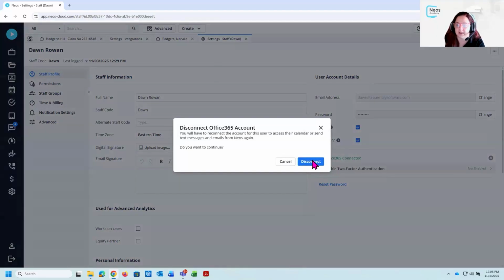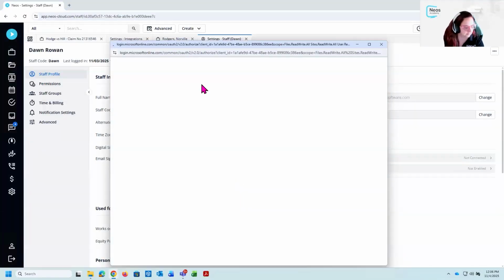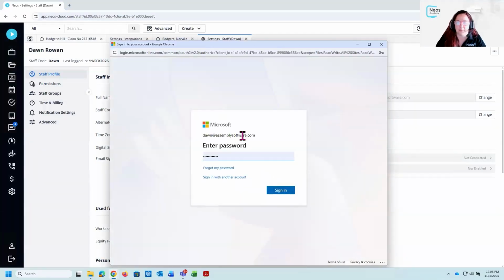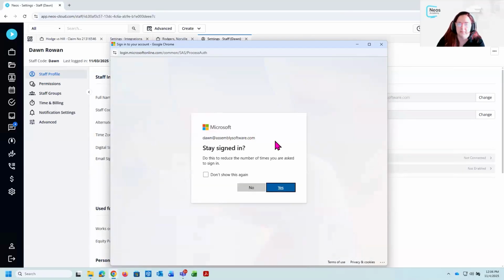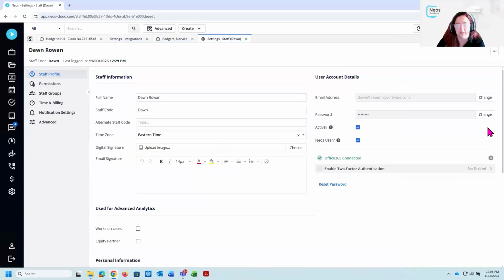I'll show you what that looks like. So you would click that, you would click on continue. It's going to pop up a box with the information that you have there. I'm going to have to sign back in here. So once it signs it in on your phone, it's again going to give you this box. You can tell it yes or no. That's entirely up to you. I'm going to tell it yes, so it keeps me signed in.